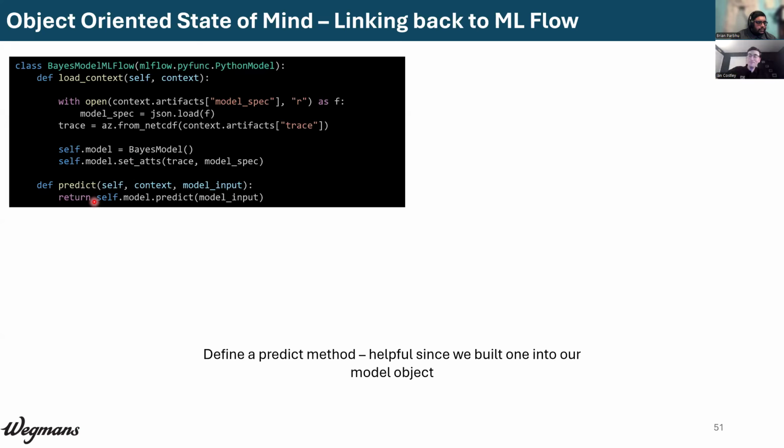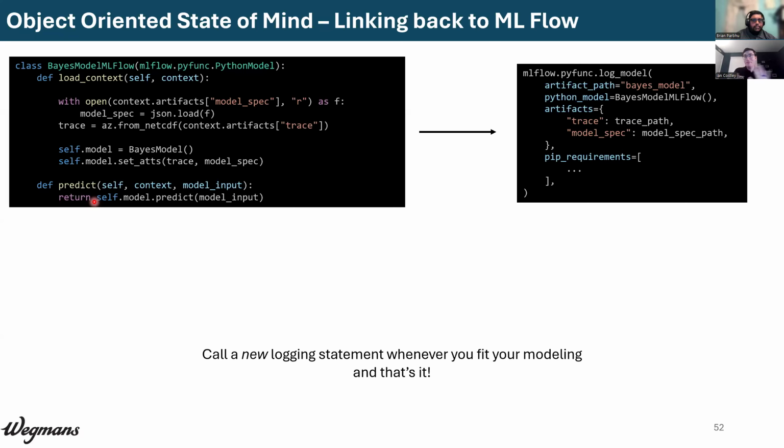Okay, the last step, and I promise, I think this is maybe the last bit of code that we're going to look at, is we have to log this, right? So we logged parameters, we logged artifacts. Indiana Jones is ready. The last step is logging a model, right? So we have to tell it where to put this model. We have to tell MLflow the class that we just made, right? MLflow has to know how to interact with it, and we have to tell it the artifacts it's going to need in the future, right? And if you want to, you can tell it the libraries and stuff like that, but it's not really a requirement. And that's it. You've done it.